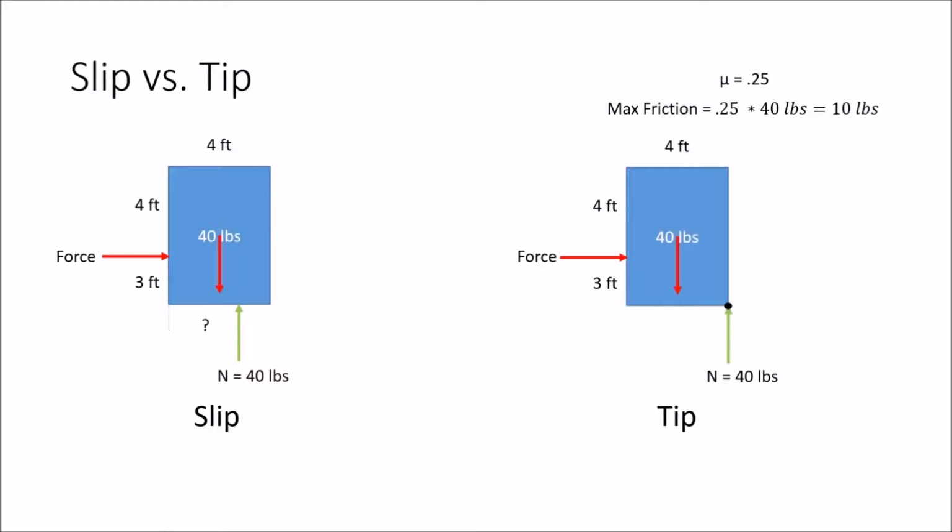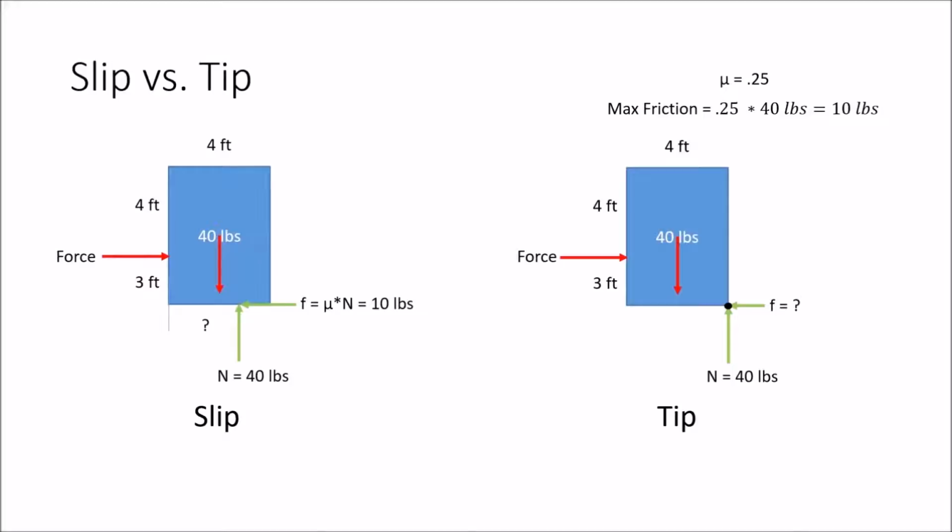If something is going to slip to the side, that means that the force is going to have to overcome the friction on the bottom face of that box, which means that friction will have to be maxed out before it is overcome. That means we can use the equation that friction is equal to mu times N. However, if it's going to tip, that means that it didn't necessarily reach the max friction value until the applied force was so much that it began pivoting around the corner and tipping. In other words, we do not know what friction is equal to when it's tipping.